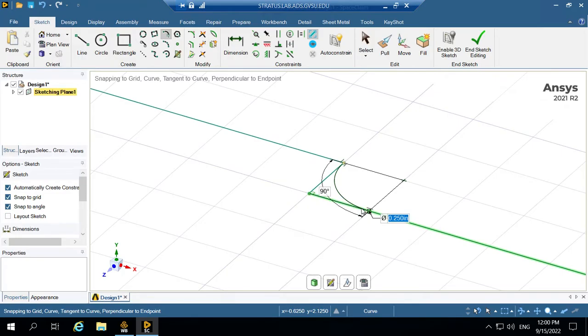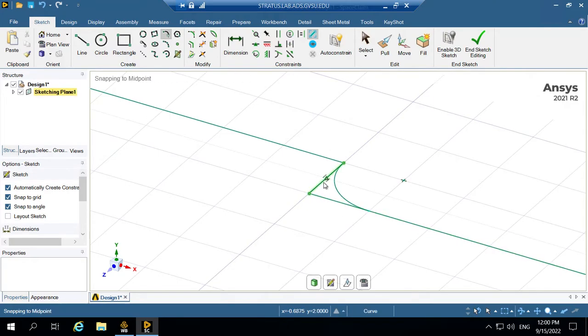So if I now hit enter, I have it right. Previously I had selected these two, but I had the wrong diameter or radius for my fillet. So now this one is right. Okay, so we have the right fillet, but what I have to do here is delete this line, and I need to delete this portion of this line.